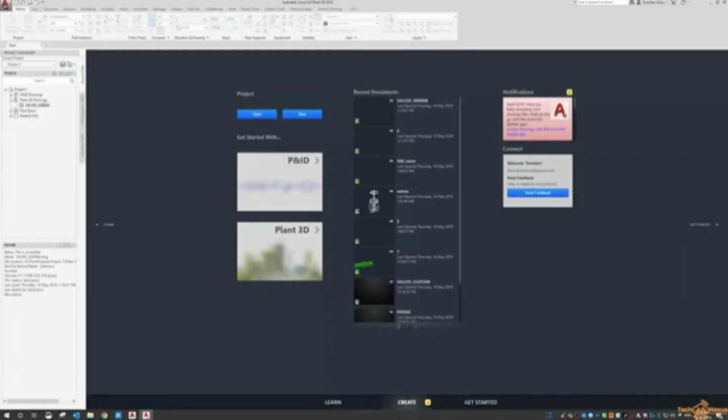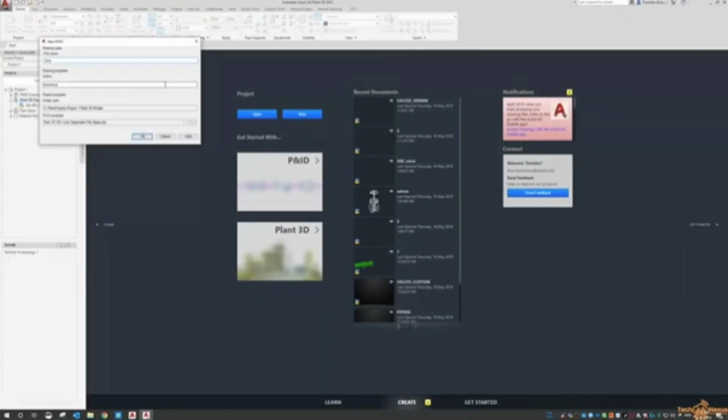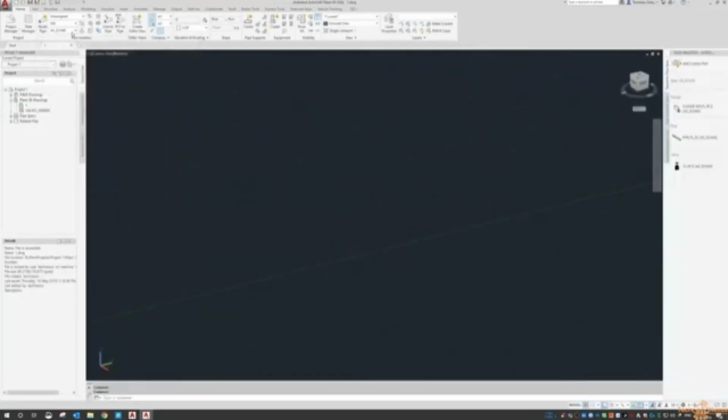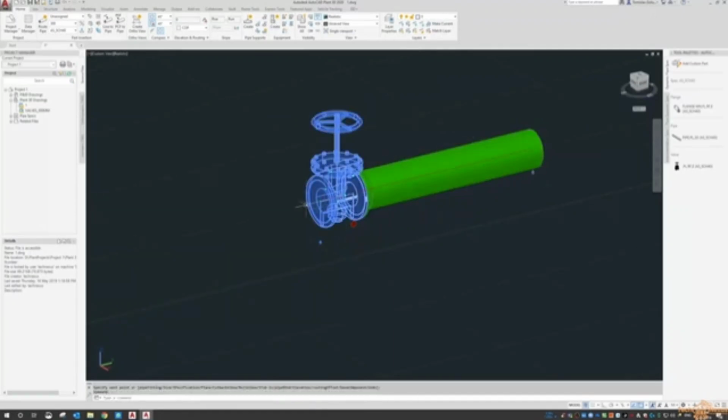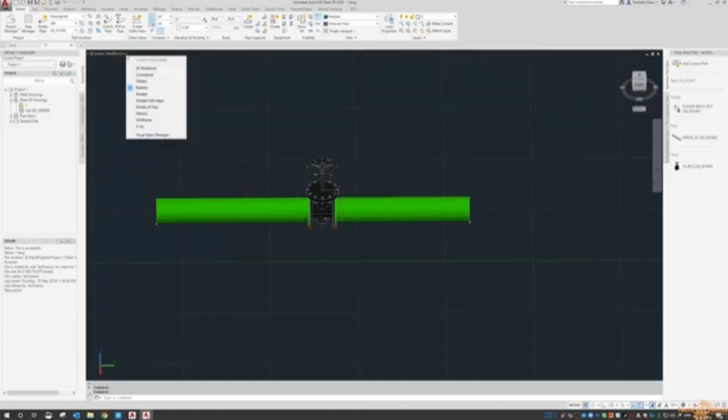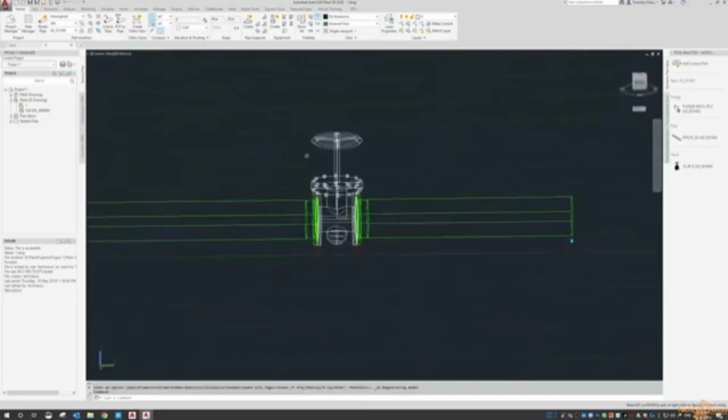Now, coming back into our plant drawing, so new drawing, and I'll just call it 1. And then I'm just going to get plant to redo the palette for it, and we click on the flanged valve, place it. You can see we get the grip glyphs. Click on it, click on the plus, and the plus on the other side, and you can see there that we have that valve. And if I switch to 2D wireframe, you can see it again in here.